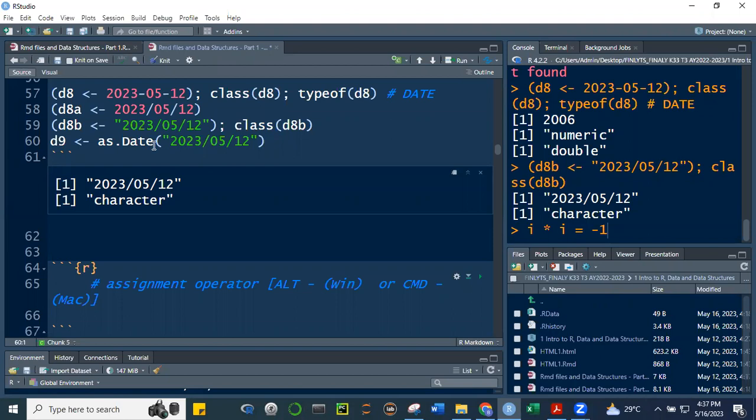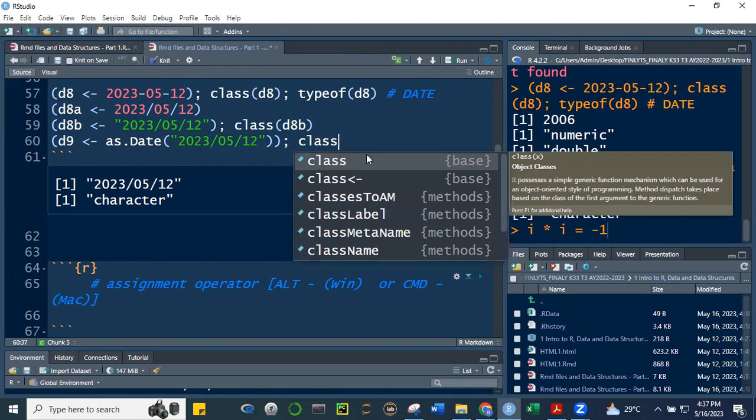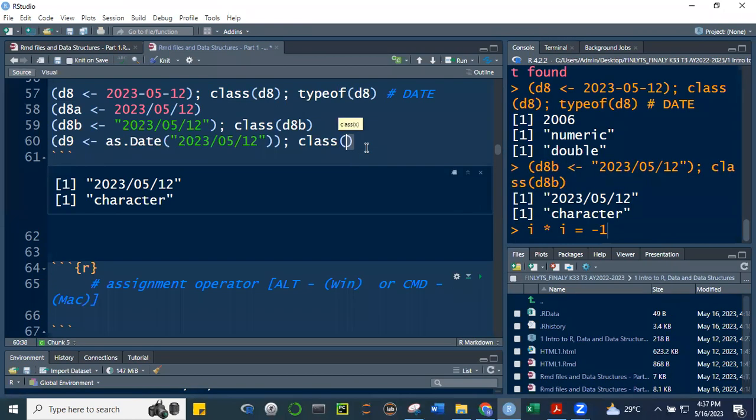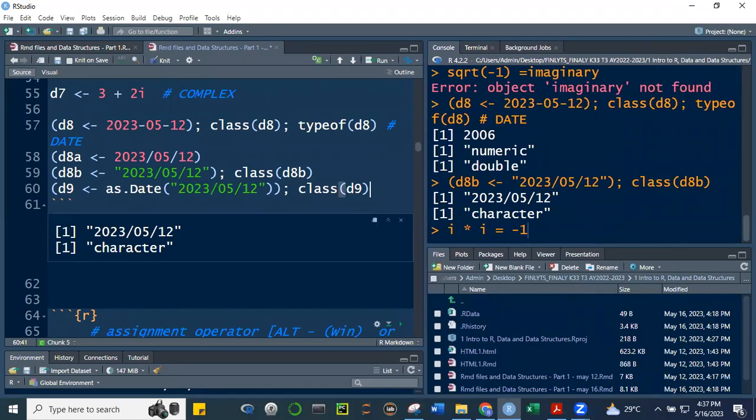Now, if we want to make this a date, let's put this in parentheses. We have to make use of the as.date function. Before I run this, if you want to learn more about the as.date function, you can always go in the console and use the question mark.